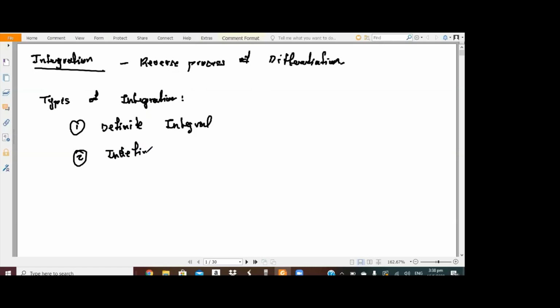Now, what's the difference between the two of them? The definite integral will produce what we call a summative function because it will give you the sum of some kind of values. So in one-dimensional space, it gives you the area under a curve. In a two-dimensional space, it gives you the volume. It basically sums up some values. The indefinite integral gives us what we call a family of integral curves, and I'll demonstrate this by giving an example.